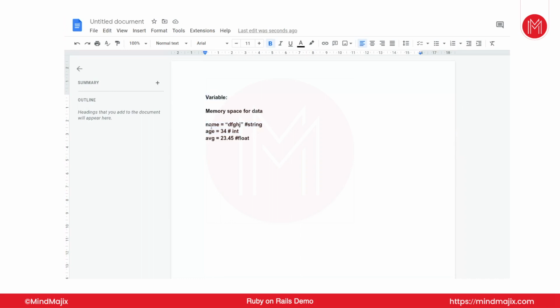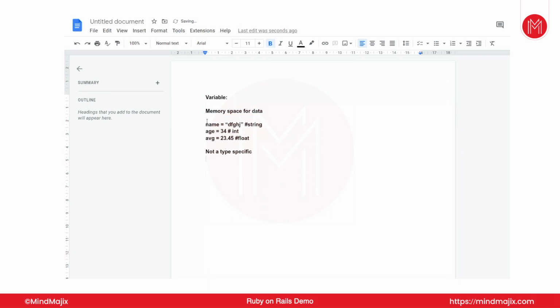It is just a memory space. Here we can write anything. Based on the data, the variable type will be decided. Based on this data, average is float, based on this data, age is integer type, and based on this, name is string related. So this is very basic on the variable topic. And in this variable, Ruby is not type specific.